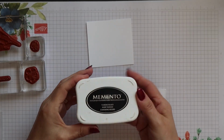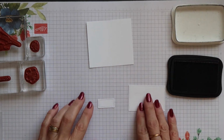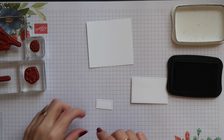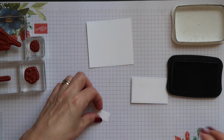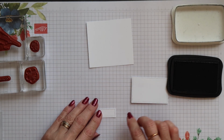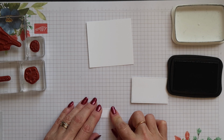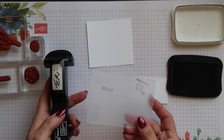I'm using Memento Tuxedo Black ink for all the stamping because I'm going to colour using the Stamping Blends alcohol markers. Now for my sentiment, I'm using a little temporary adhesive just to hold that tiny piece of card in place while I stamp it. I'm going to use my Stamp-A-Majig handle to help me position this sentiment.